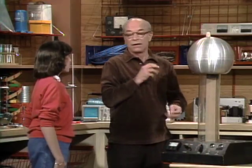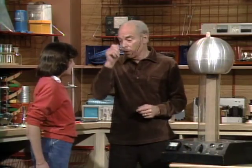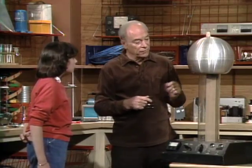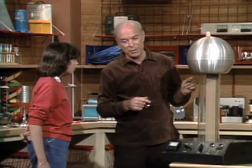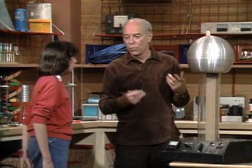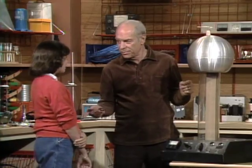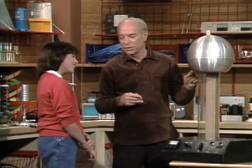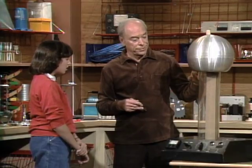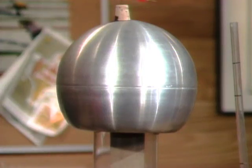Every once in a while I get a little shock, but don't worry about it. It's high voltage, and in fact you can make a rough estimate. Scientists ordinarily think that in normal dry air, one inch is about 25,000 volts. So we had at least two inches, maybe a little more — so we had at least 50,000 volts. It's a lot, but it's very low current, so it won't hurt you, but you'll feel it.